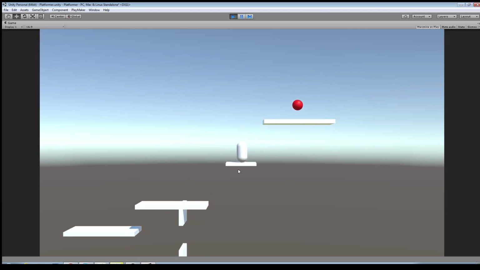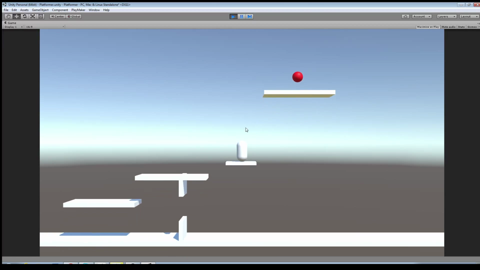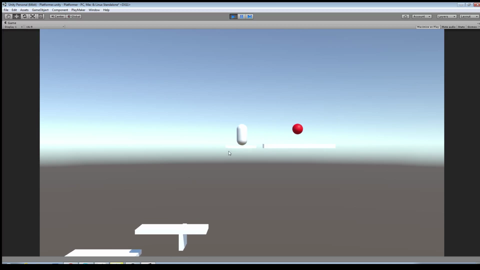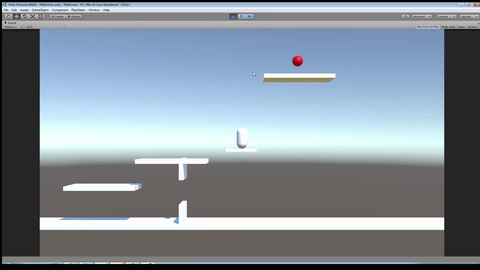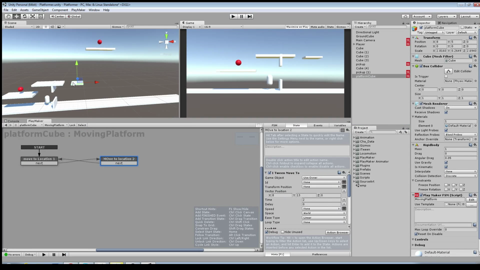Then the other thing is, as we're pushing up the platform, if it pushes up too fast, our guy is going to fall through the platform. The reason this is happening is because it's all relying on physics to push our guy up and down. To prevent that from happening, we're going to make our player a child of this platform, or anything else that jumps on this platform. That way, when the platform moves, it's taking all of its positional data from the platform as its parent instead of the world space, and we won't get that bouncing.